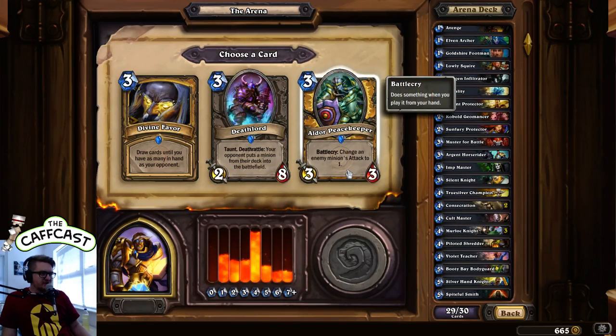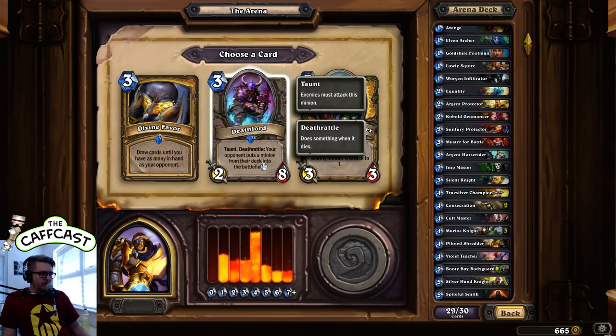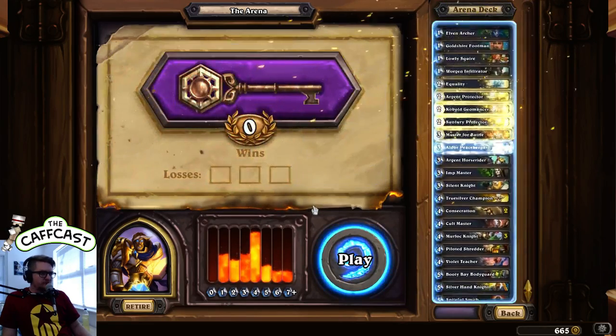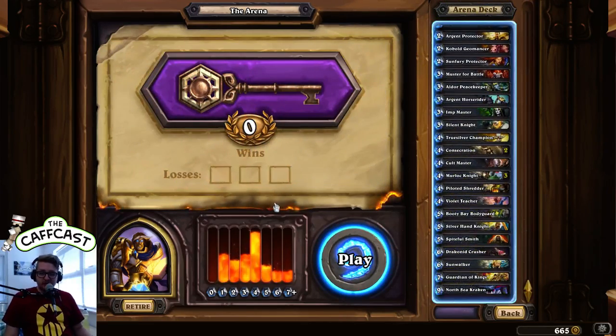Change an enemy minion's attack to 1. Useful. Outdoor Peacekeeper, very useful. Death Rattle and Taunt as well. Your opponent puts a minion from their deck into the battlefield. But it's a really strong card. So Outdoor Peacekeeper. And we're there. That's the full 30. I can't believe it.